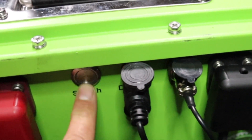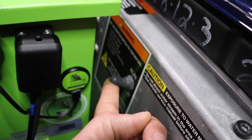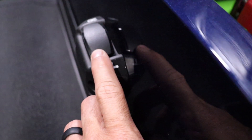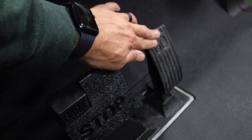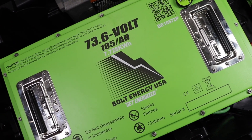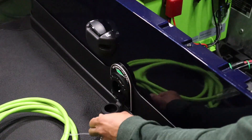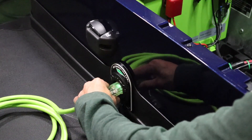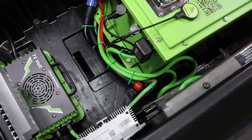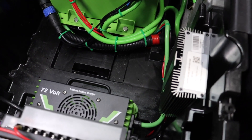Test for golf car operation by pressing the battery's on-off button, putting the golf car in run mode, turning the key switch to the on position, and putting the golf car in forward while lightly pressing the accelerator. Your Bolt Energy USA battery will ship at 50% capacity or less, so it is highly recommended to run a complete charge cycle before using the battery. Simply plug in your Bolt Energy charging extension cord — the onboard charger will activate, run a complete charge cycle, and shut off when finished.